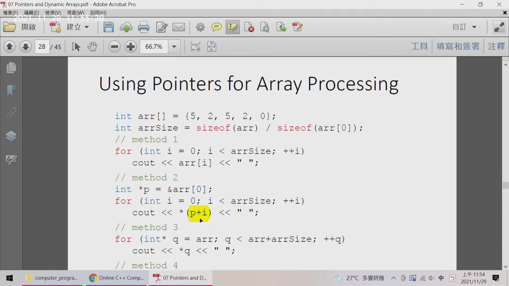So p plus I is still a pointer. Then we use the dereferencing operator to get the value of the pointer. Method 2 is equivalent to method 1. The two methods are equivalent.